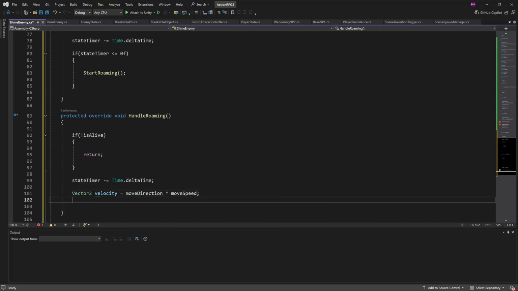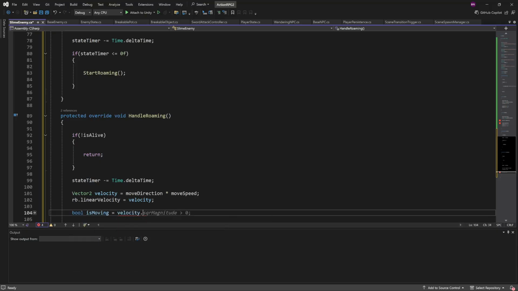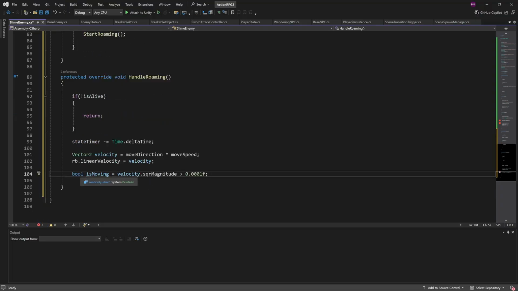And then rb.linearVelocity, or just velocity depending on which version you're using, is going to equal velocity. And then bool isMoving equals velocity.sqrMagnitude greater than 0.1f. There we go. So that's going to change to true if we're moving, false if we're not.